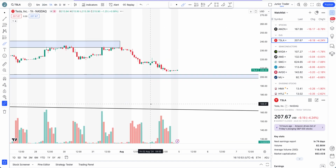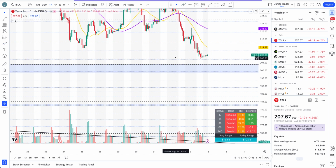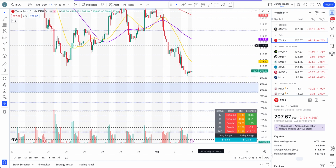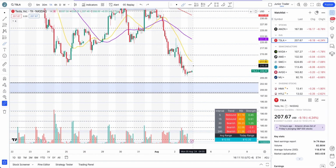So let's go to the hourly interval. Now, I gave you already what as a bear you are watching. Now, as a bull, if you just want to look first for intraday on Monday, this is the level to watch, guys. 210 and 18 cents. This is a zone and an area. If we can get above 210 and 25 cents with the 20 hours moving average, yes, Tesla can continue intraday rebounds. Then levels to watch to the upside are 214 and 71 cents. And if we get above that, then 219 and 31 cents.